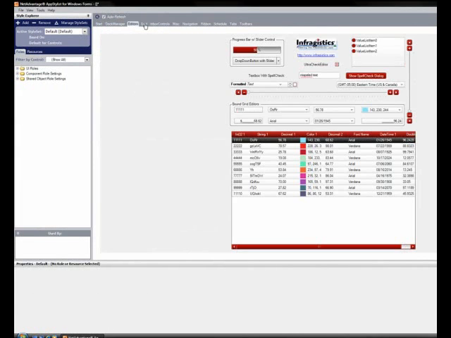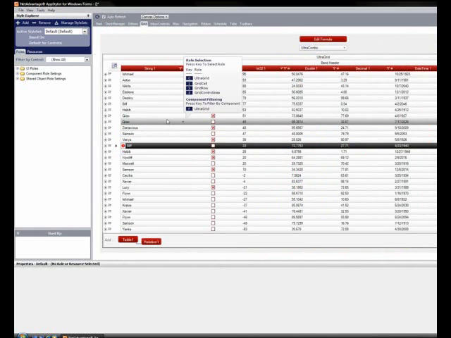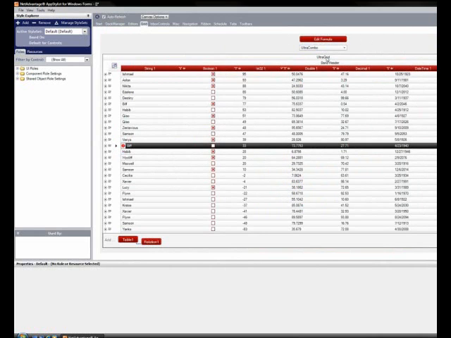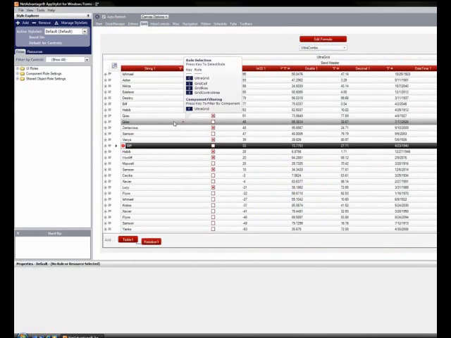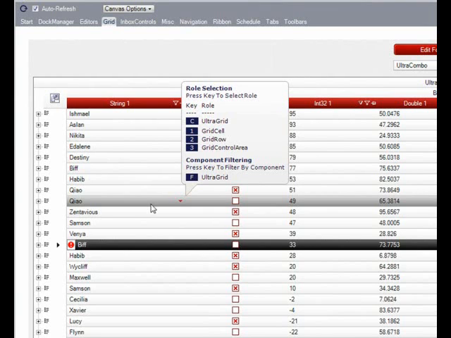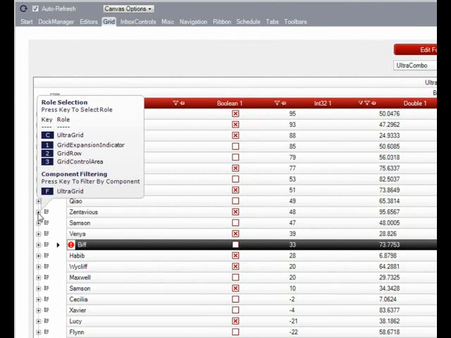This is basically a virtual way of seeing what the control will look like when you change the look and feel. So what I'm doing is I'm just moving my mouse over certain areas, and you can see that my mouse is followed by a little tooltip that keeps popping up and showing me C for ultra grid, 1 for grid cell, 2 for grid row, and 3 for grid control area. If I have a hierarchical grid, you can see these expansion indicators. So here it says C as ultra grid, 1 as expansion indicator, 2 as row, and 3 as control area and all that.